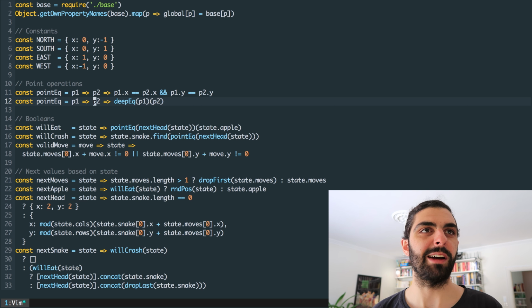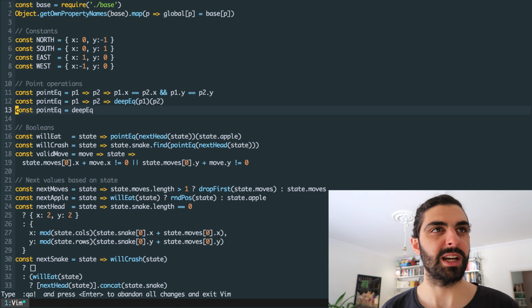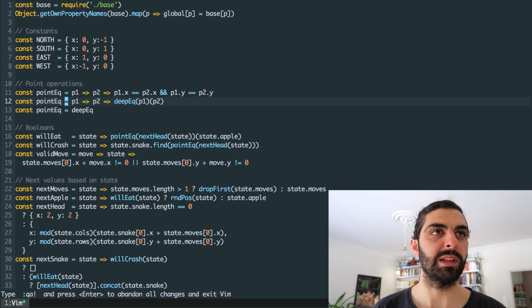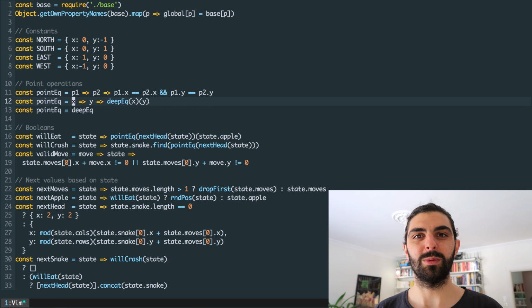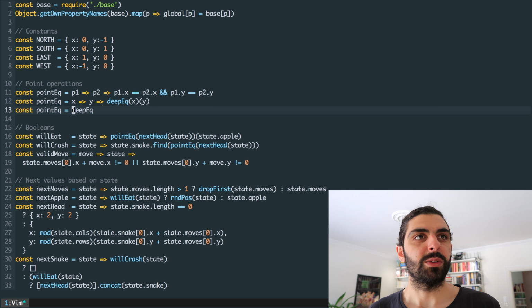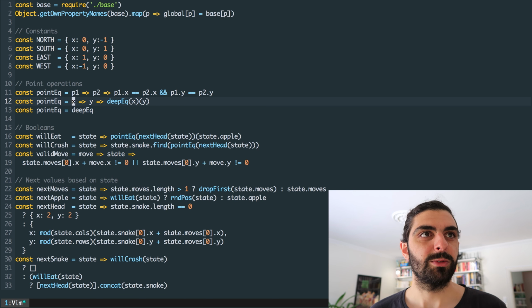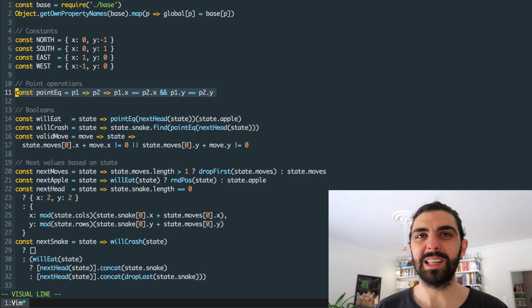And actually, if we have that, then point equals is essentially equal to deep equals, if you think about that, because if I put both of these at the same time, you can see what we do is simply take one x here, one y here, we pass the x here, and we pass the y here. So we're just applying that function. So then it's the same thing. We don't even have to take any arguments. We can make it point free. And that's the reason I'm complaining about this. Point equality is nothing special.